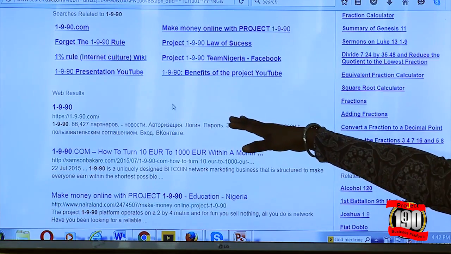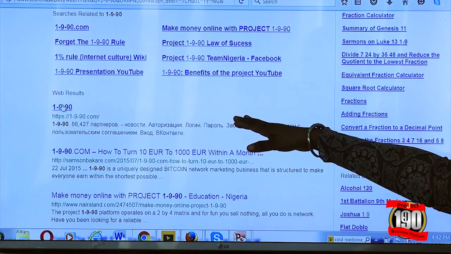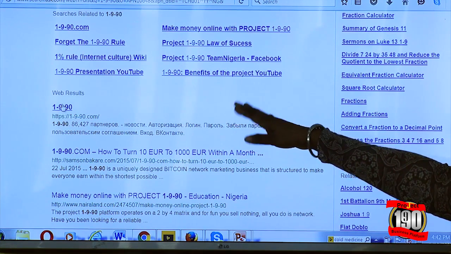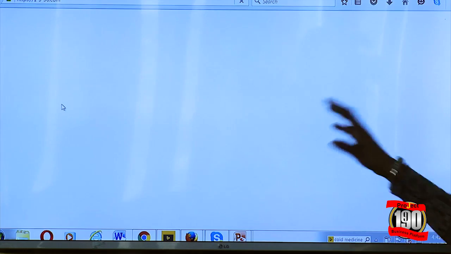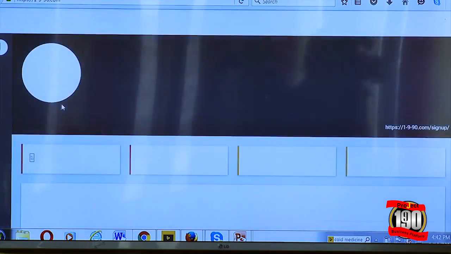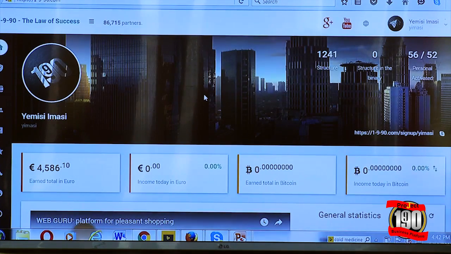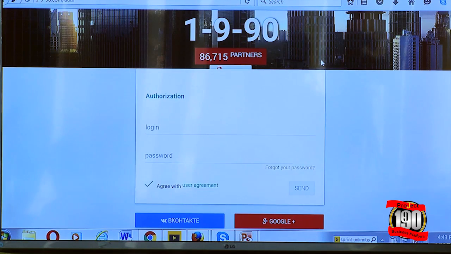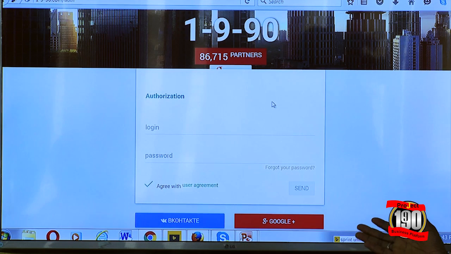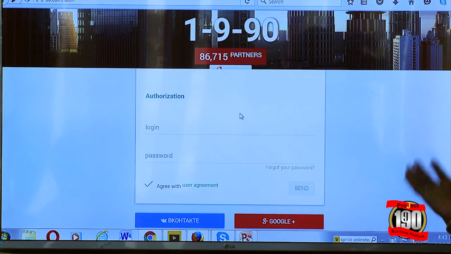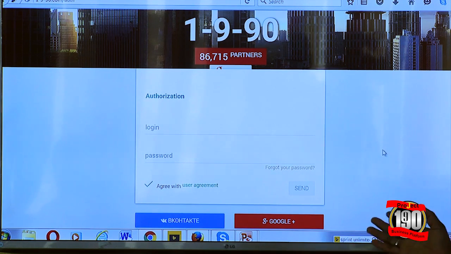Just click on the very first 1-9-90 search result, and it will bring you the first page. Once you have clicked on Project 1990, the first entry from the search results, it will bring you this opening page.